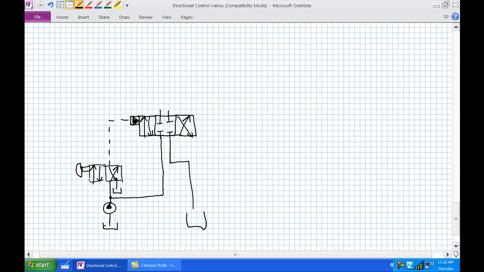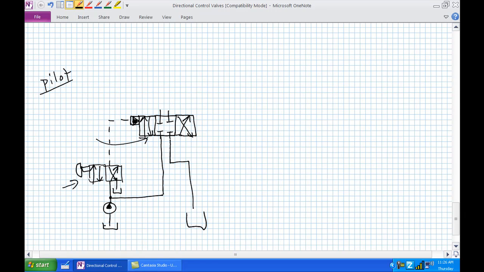Okay, so I want to go into further detail about activation by means of pilot and solenoid. Let's just start off with our pilot. So here's an example of a pilot activated directional control valve. Which one is the pilot activated directional control valve? Obviously this guy. Which one's the manually activated? Well, this guy right here.